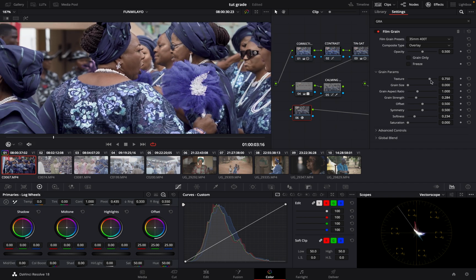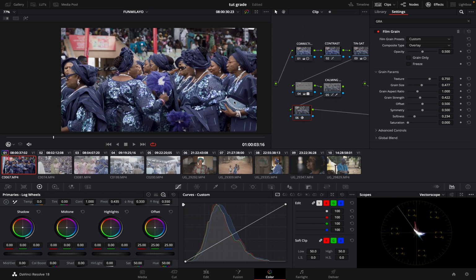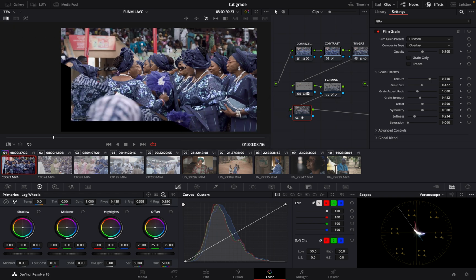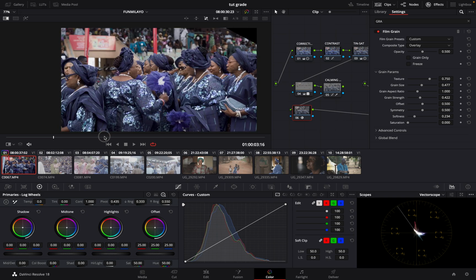And I will increase my grain size. I don't know if you're seeing it already, and then increase the strength of the grain. Yeah, so we may want to add some vignette if our reference has that. It has, but not so strong.